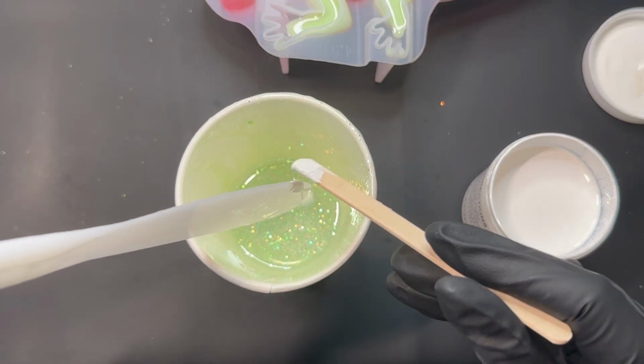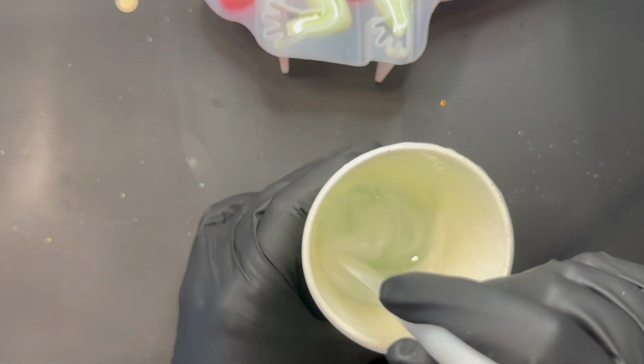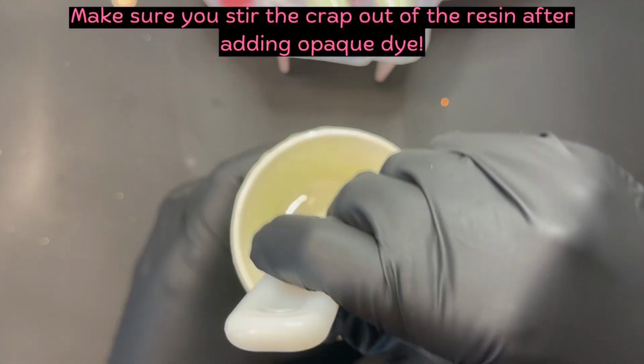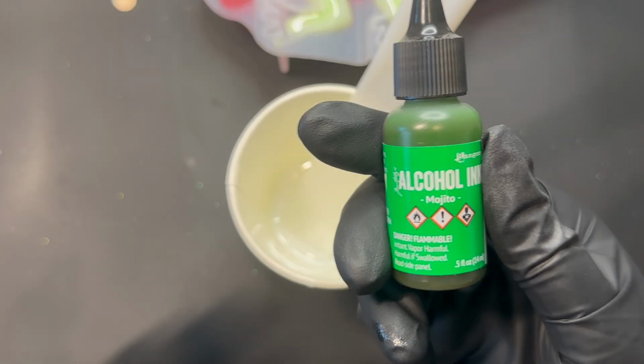That is actually clear resin with some holographic fine cut white glitter. And I will add a little bit of opaque white resin dye to that. And to that, I will also be adding Mojito alcohol ink from the Tim Holtz Ranger line.